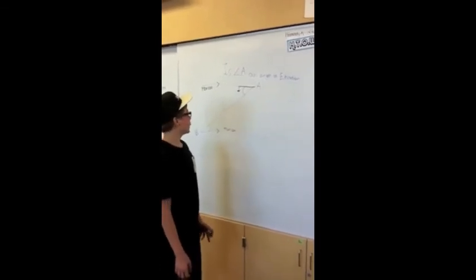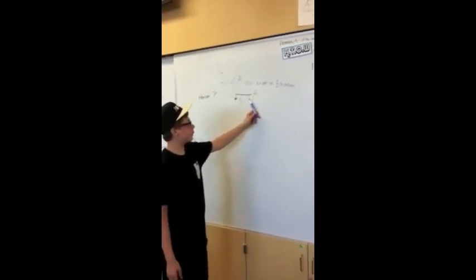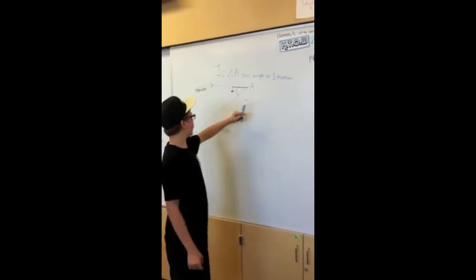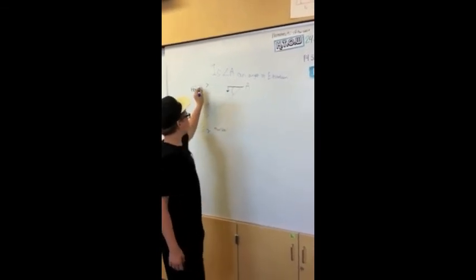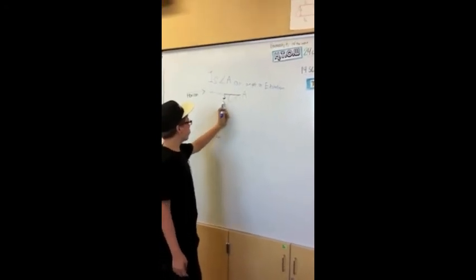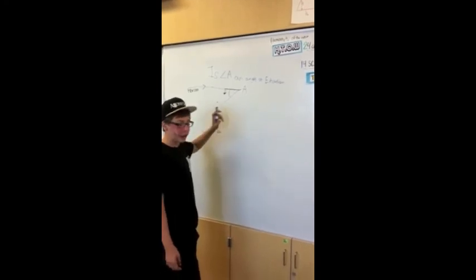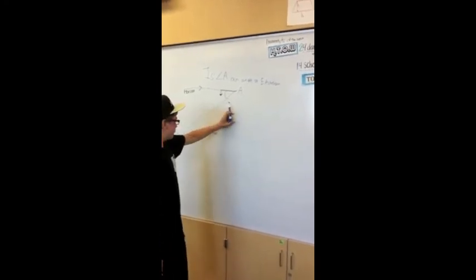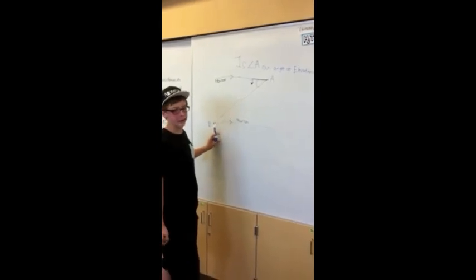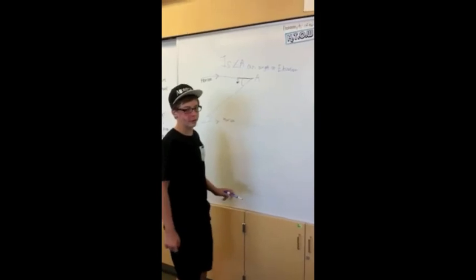Alright, so we're going to try to figure out if angle A is an angle of elevation or depression. We're going to figure that out by looking at the horizon, this line right here. If it is below the horizon, then that makes it an angle of depression, but with this angle over here, this angle would be an angle of elevation because it is above the horizon. So your answer is depression.